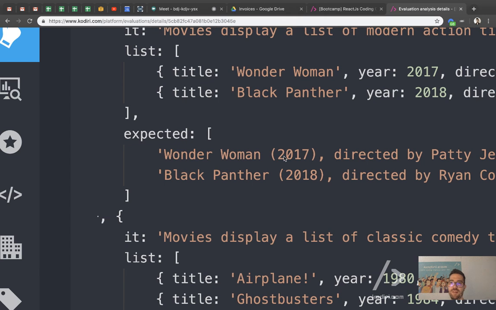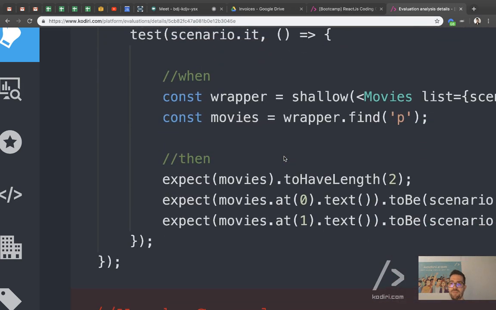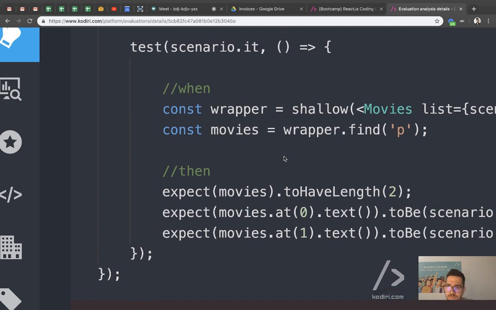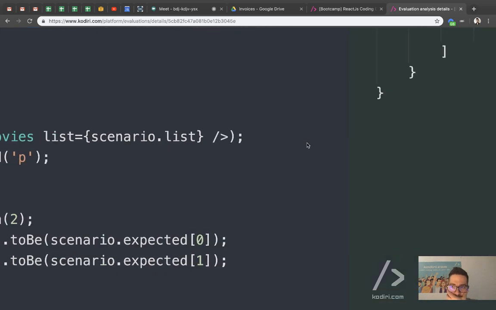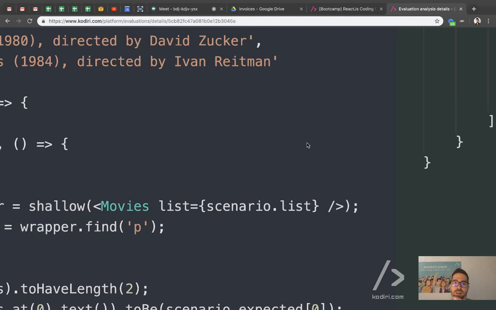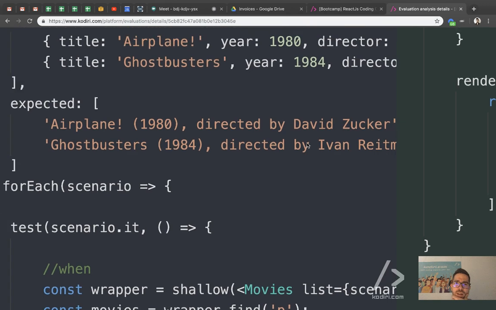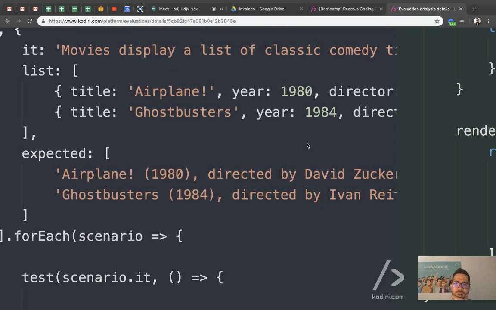If you expand there, it says expected, and it shows the first movie and then a comma at the end. So you see that there is David Zucker, comma.